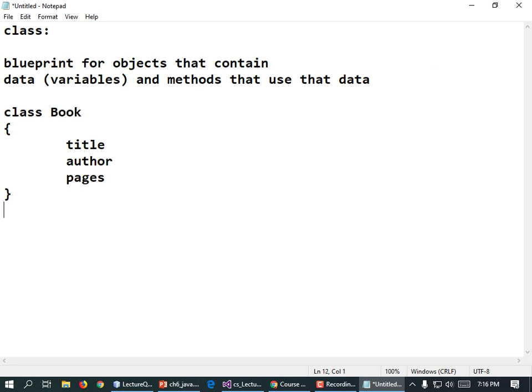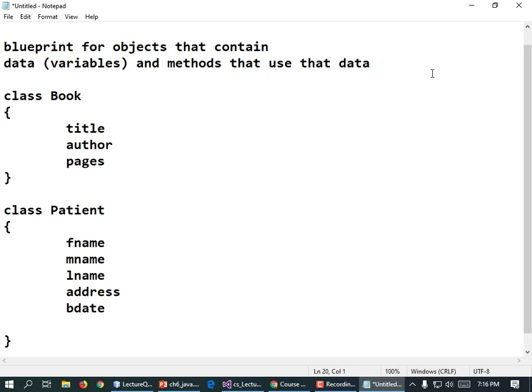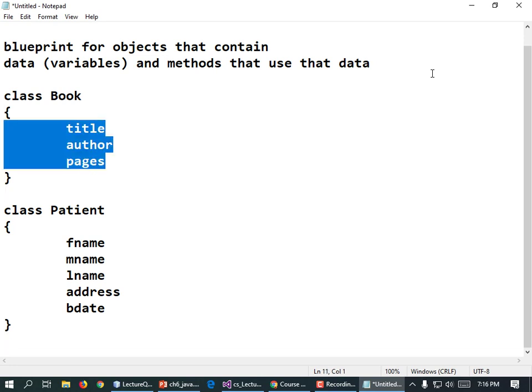Just an example, right? A class named patient might have a first name, a middle name, a last name, an address, a birth date, and so on, et cetera, et cetera. So it's got these chunks of data in it.